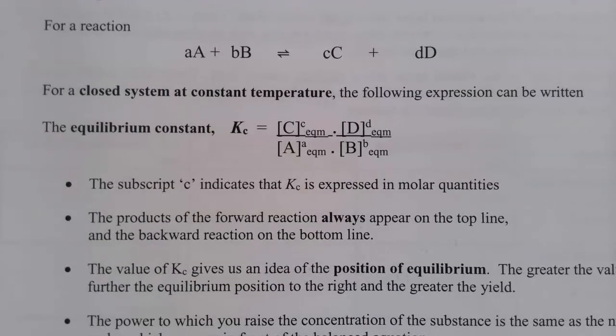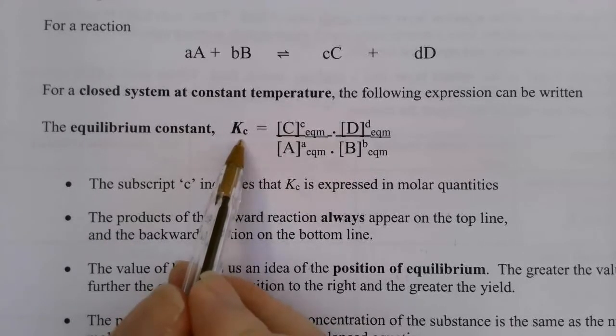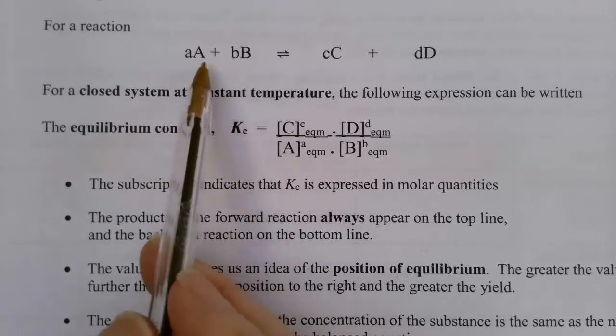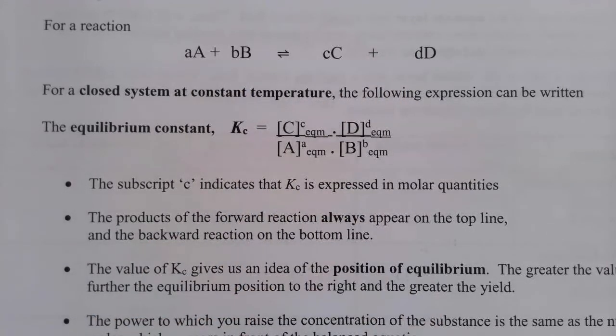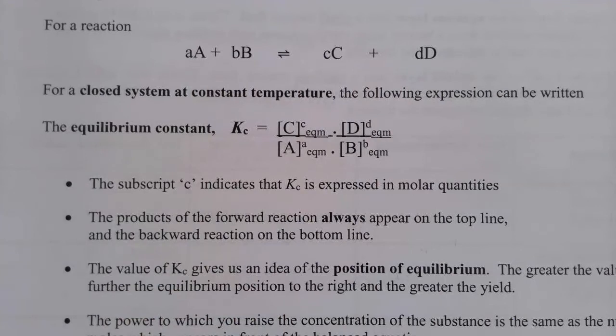Skipping over the next 2 pages, which is the practical we'll do in class, we're now on page 13 of your notes, and we're going to introduce this idea of an equilibrium constant, capital K, and because in this version we're looking at concentrations, we put a little c after it. So we have our equation here, A plus B going to C plus D. The small letters here represent the balanced stoichiometry of the equation.